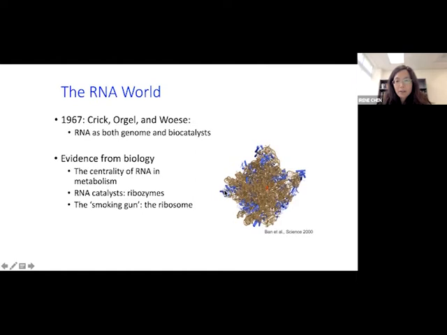And all the protein, which is shown in these bluish purple structures, is pretty far away. There's no way that the protein is directly participating in the catalytic mechanism of the ribosome. So the interpretation of this was that the ribosome is a ribozyme which has been stabilized and elaborated by proteins. And that's taken as the smoking gun, circumstantial evidence that there was an RNA world, because the machine that makes proteins is at its heart an RNA.